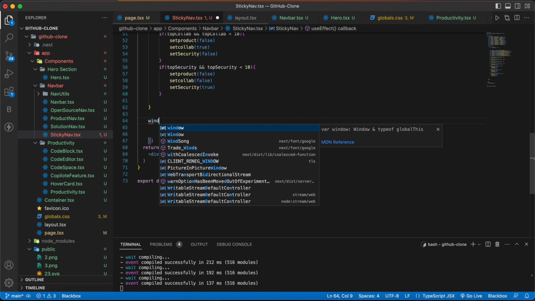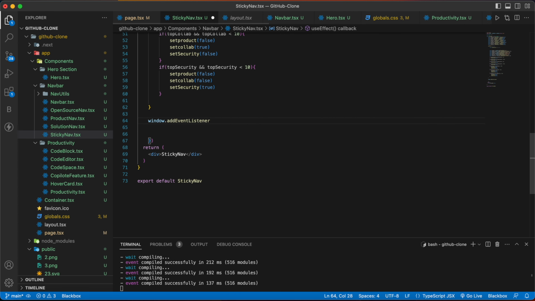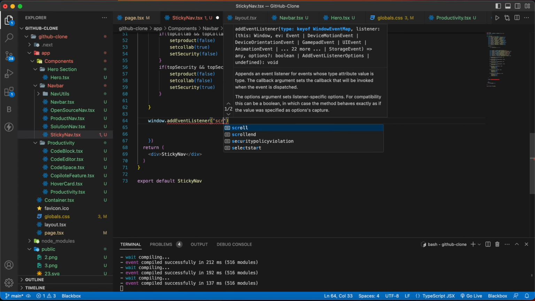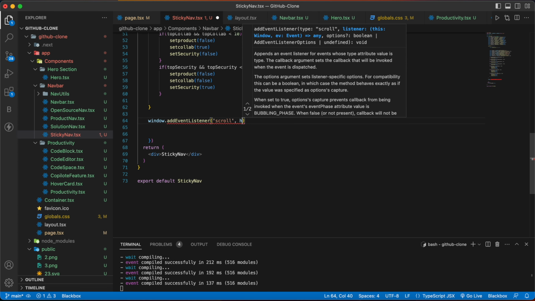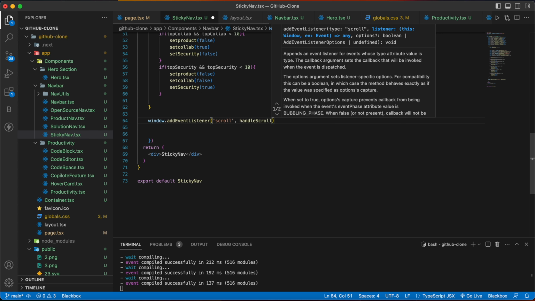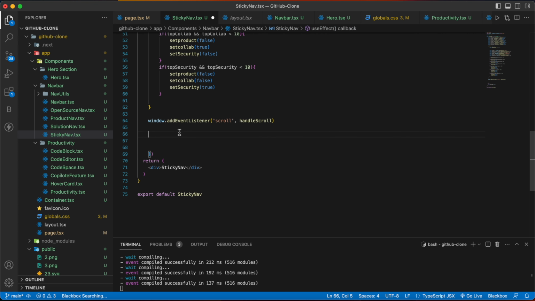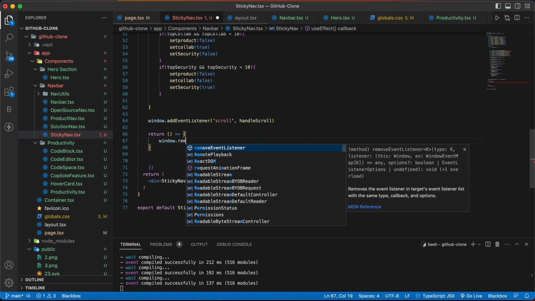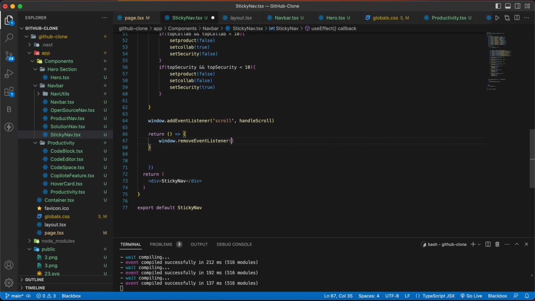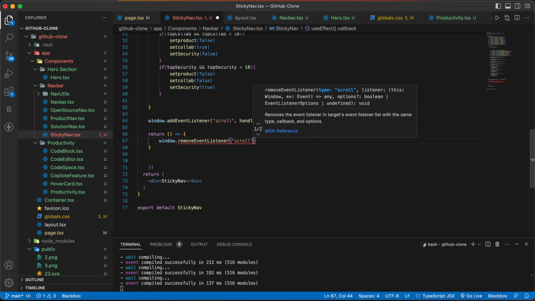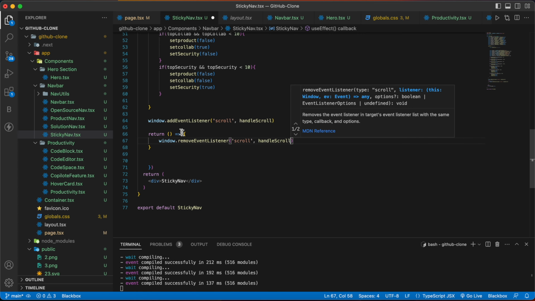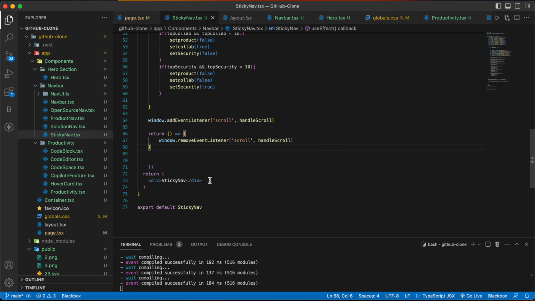So window.addEventListener, it will be of type scroll, and then we are going to pass this function. After that we are going to return, in which we are going to remove this event listener, window.removeEventListener scroll and same function.